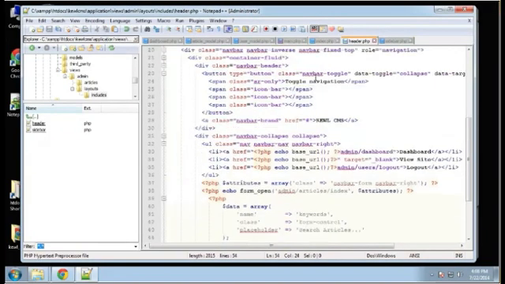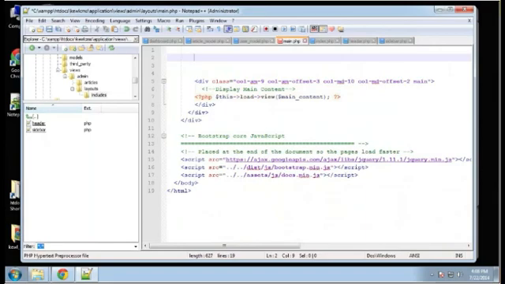And then back in main PHP, we just want to include the header in the sidebar that we just took out.